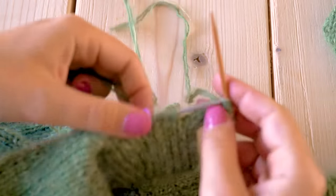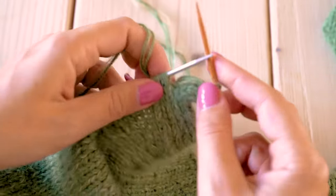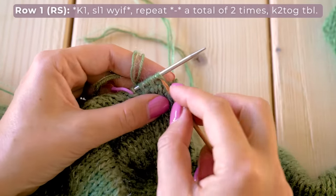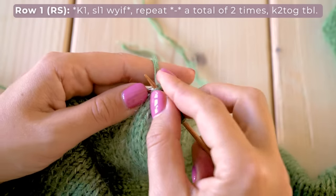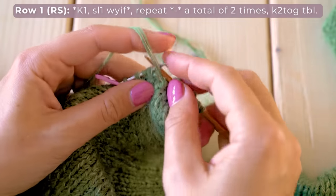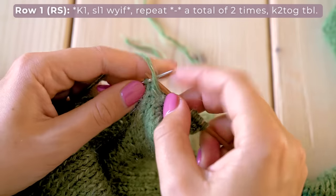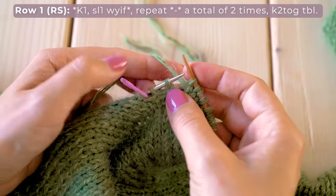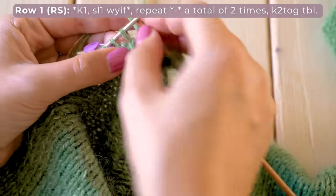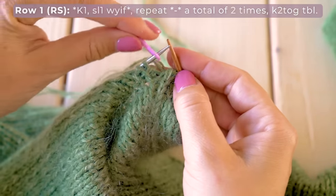Then I join in my yarn again, and now we're gonna work the left side of the buttonhole. So again, starting from the right side, and this time we have 5 stitches that we're working. So we're gonna knit one, with the working yarn in front, slip one, and we repeat that once more, knit one, working yarn in front, slip one. And then I come to my last stitch here, and that one I'm gonna be knitting together with 1 stitch from the picked up stitches through the back loop. Now I can go ahead also and remove this marker.